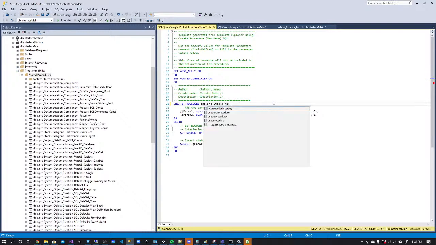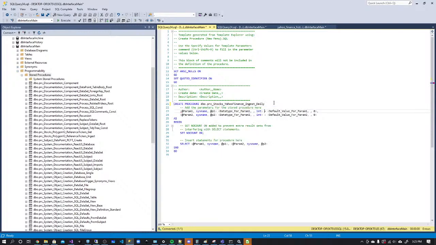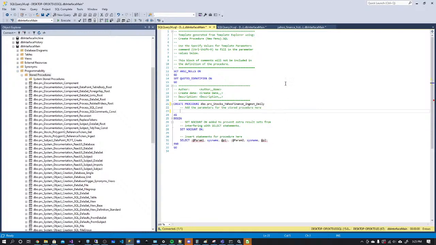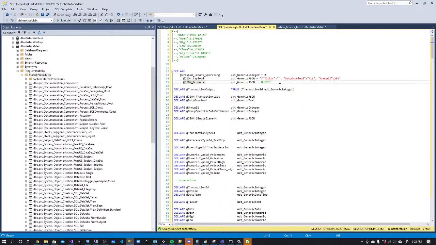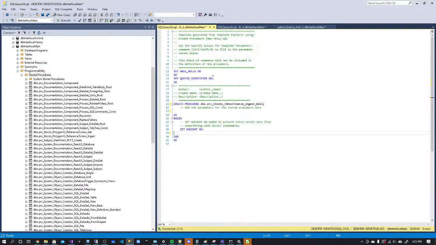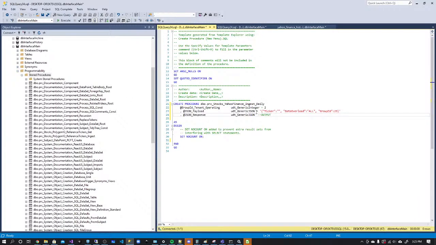Stocks. Do Yahoo Finance. Just daily. No defaults.